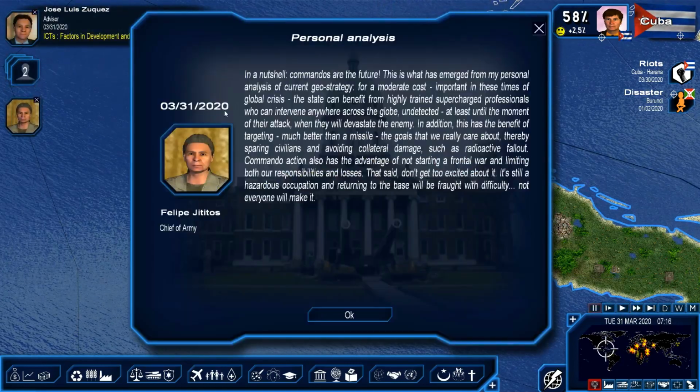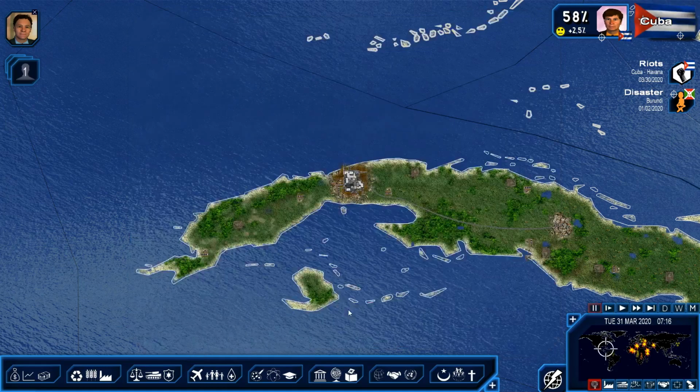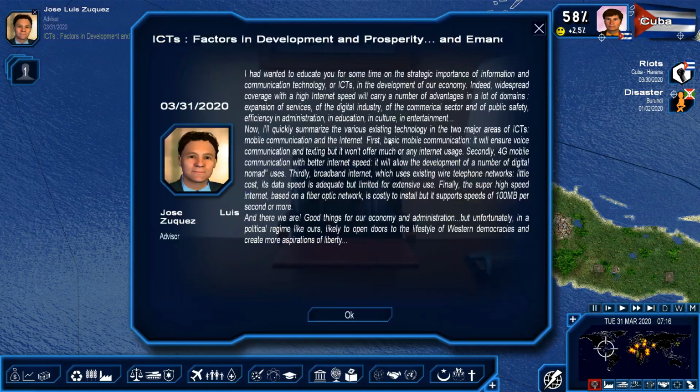Okay, pause. So here we get some other things. There's the uprising in the background. In a nutshell, commandos are the future. So they're just saying we need to invest in commandos for the army. So something to keep in mind, but I'm not going to write that down. If we expand the army again, we can look at that. Just to keep in mind.